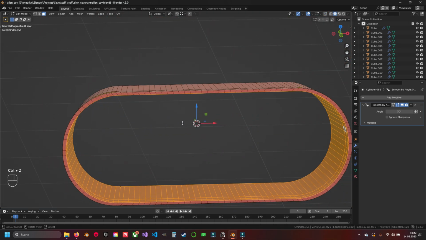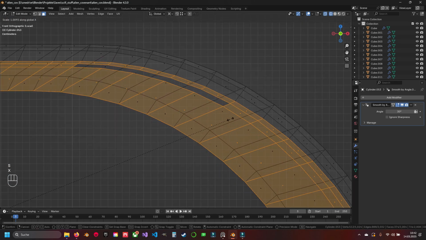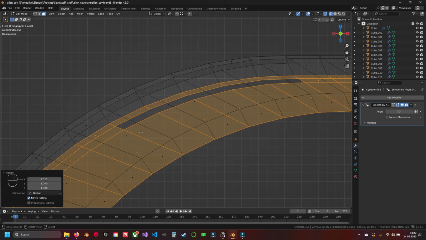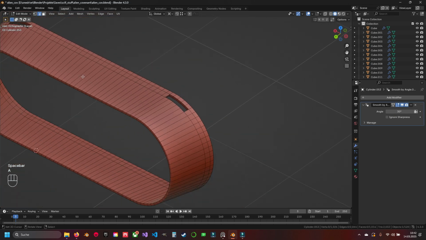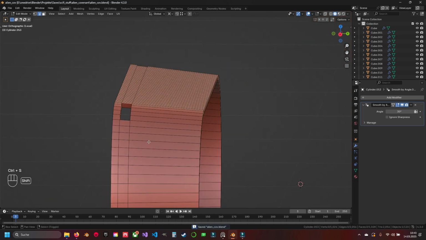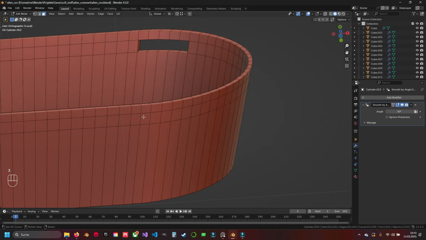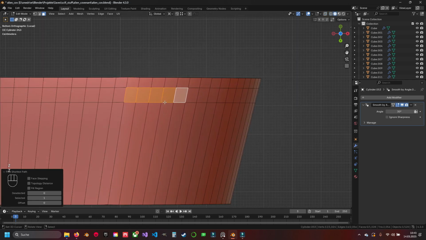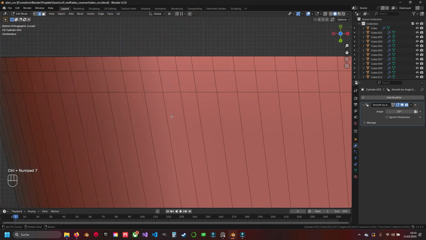Okay, I see the problem. I'm going to do this quick because we just have to scale it on the x-axis accordingly. So we have it the right way. Now it should be good. Bridge edge loops. Same thing on the other side. And now we are going to add, yeah, I think on the bottom too. So it should be on this point here going until here. So 5 faces. Alright, I'm going to do the other side.